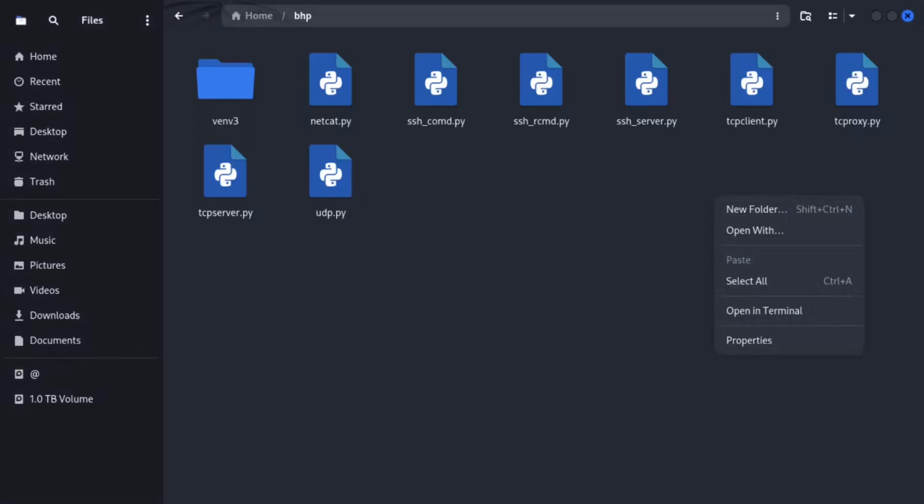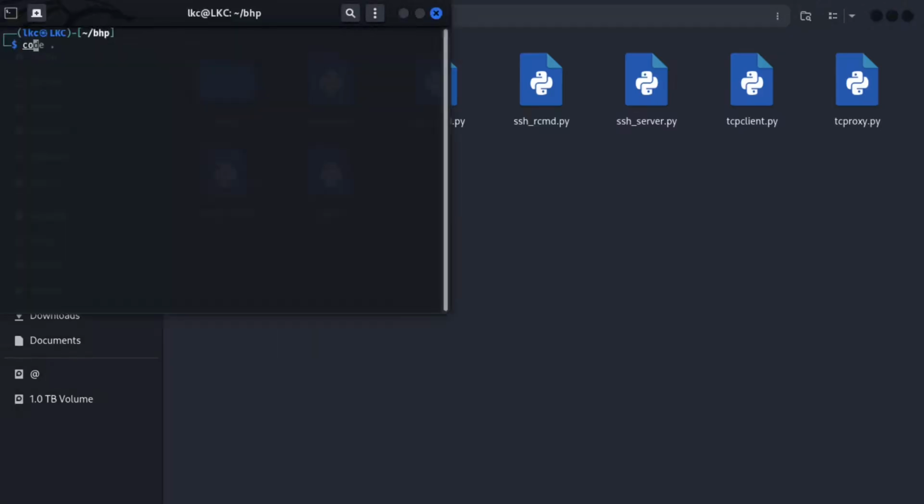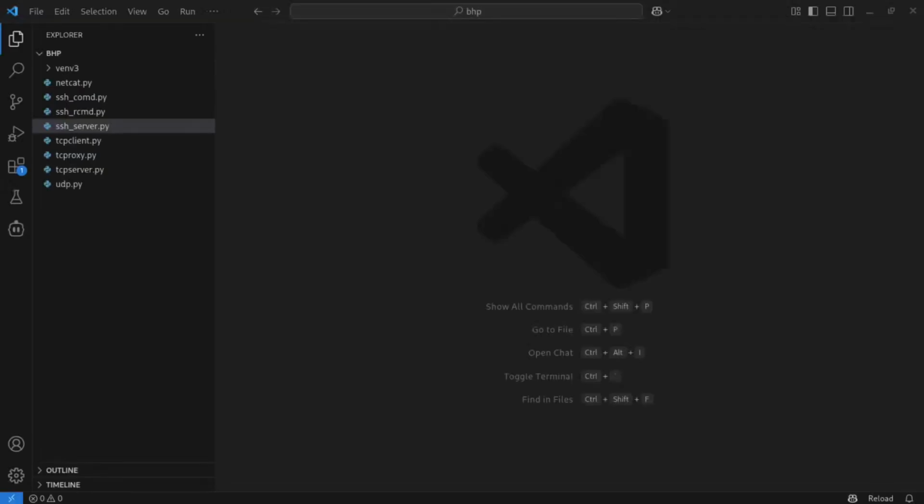So this is our Black Hat Python folder. Let's run our terminal for executing VS Code. Let's create a new file for sniffing.